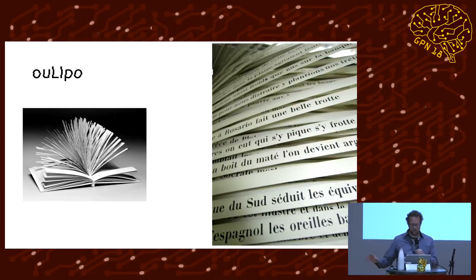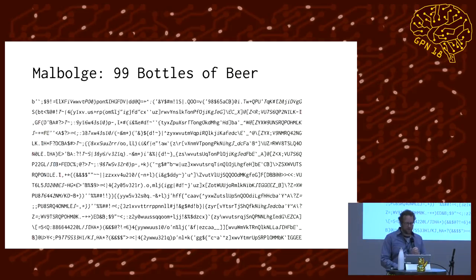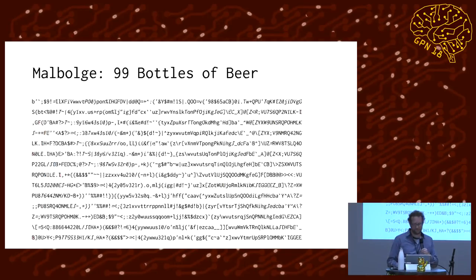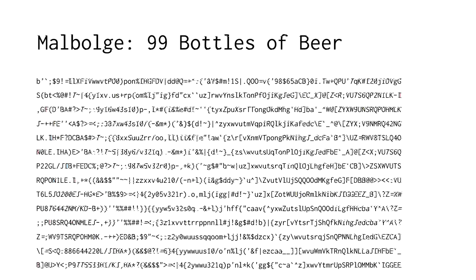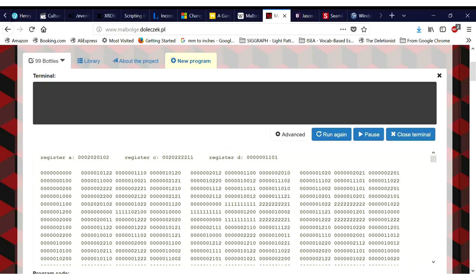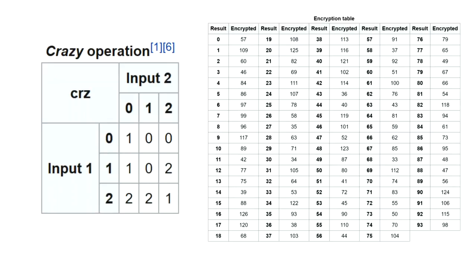Before we get to some of the more non-programmable languages, I want to discuss Malbolge for a moment. At the time it was created, it was considered the most difficult to program in language. It's a self-encrypting language. It's in base 3, which is kind of confusing. You can see this is what loads data into these three registers. The reason it's important that it's base 3, meaning it uses 0, 1, and 2, is that the only math that can be done is through the crazy operation, which is a base 3 tritwise operator, which makes this very difficult to work with. It's self-encrypting. Each command, the programs are run in a big loop. Each command after it's run turns into something different.